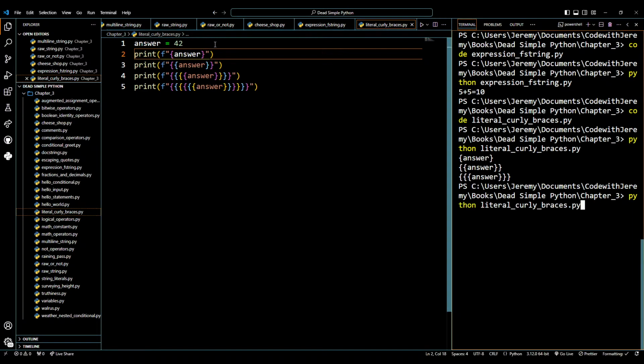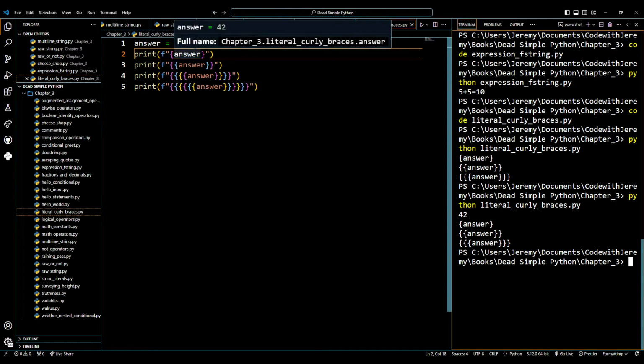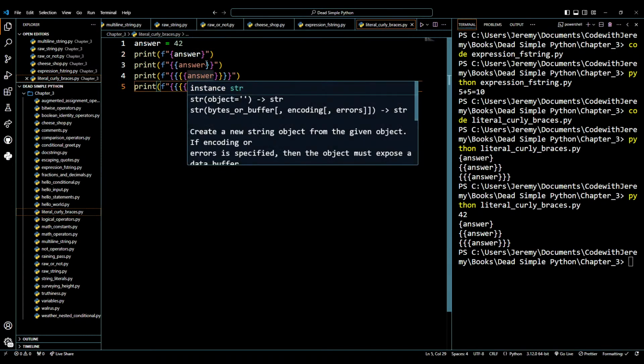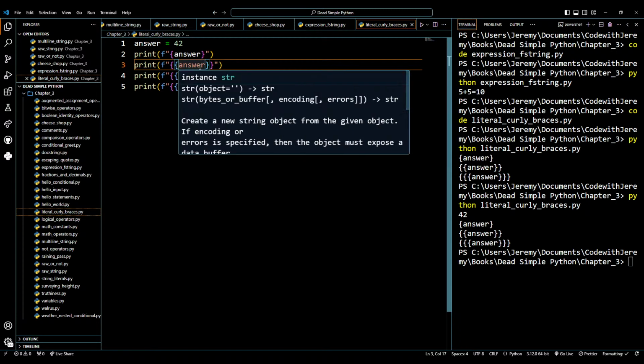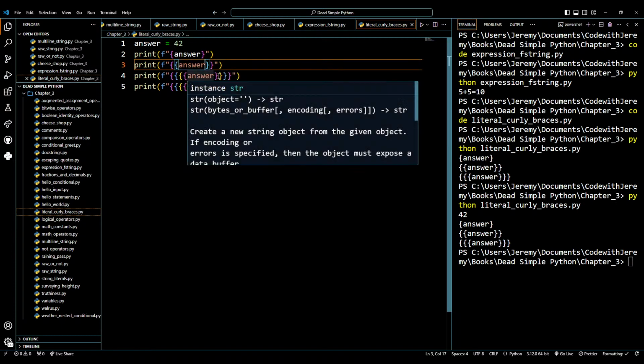Right? So that should display ints. But it's still not finding 42.